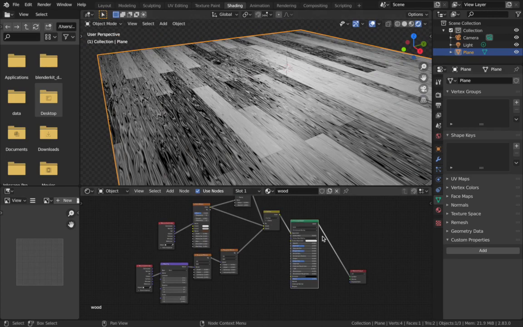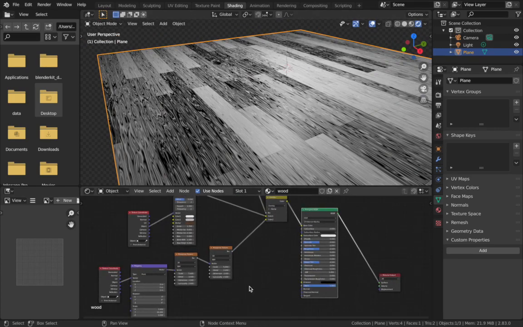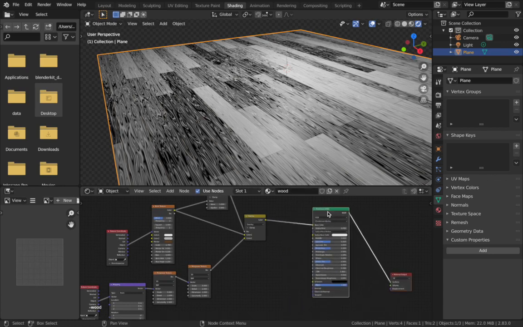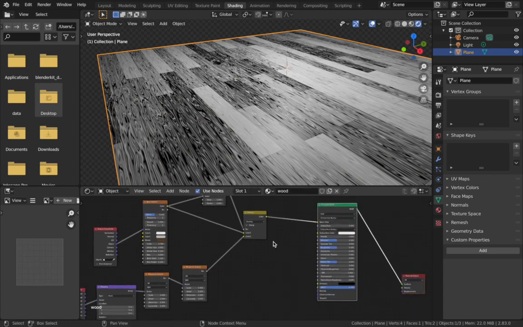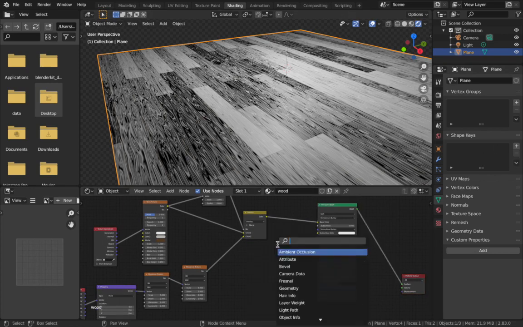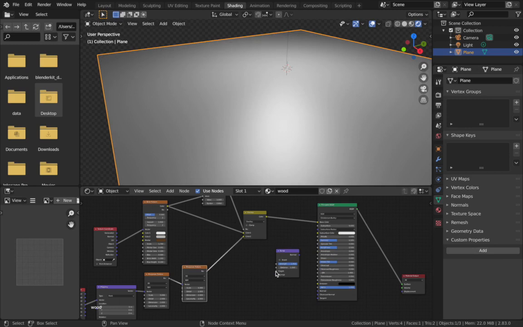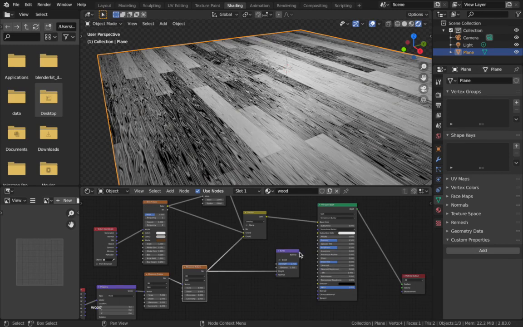And then you could add a bump node and then give it some detail, make it look 3D. I'm using Eevee, so it's just going to be 2D anyhow. It might as well do that for the extra detail. So I'm not going to plug in this overlaid one. I'll just plug the Musgrave onto the height and the normal onto the normal.